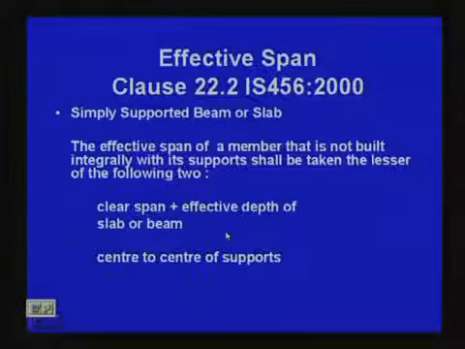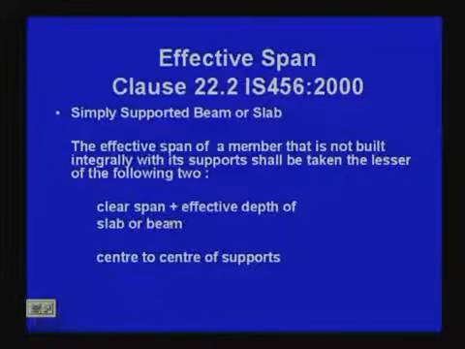In our case, in the next few days we shall design slabs, so we shall take slab only. So, clear span plus effective depth of slab, that is one case, that is the effective span we shall get. The other one is center to center of supports. Out of these two, whichever is minimum, we shall take as the effective span for that problem.